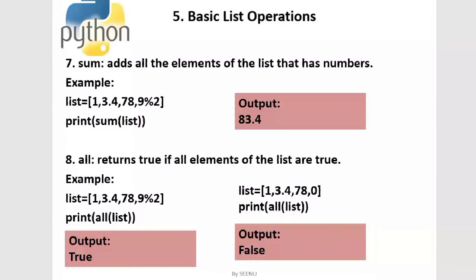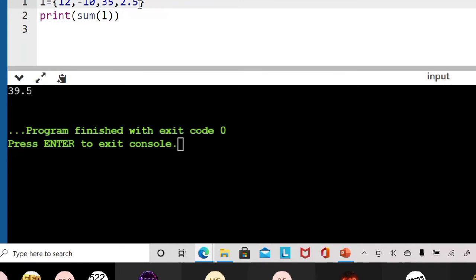Okay, and there is another function called all. So when I use the all function, it will check each and every element of your list, Nana, and if all the elements are non-zero, in that case it will say that's a true value, right? If there is a single 0, it will give you the false value, Nana, right? So we'll just check that. So all means non-zero values, Nana, right?